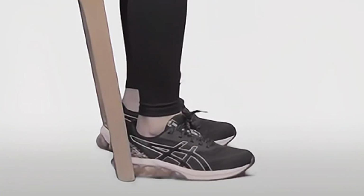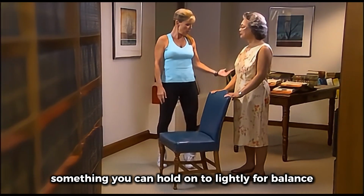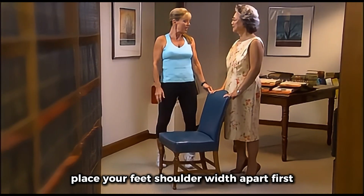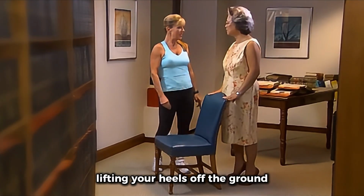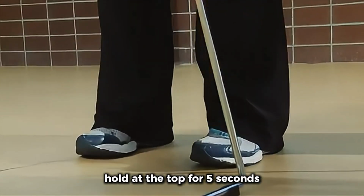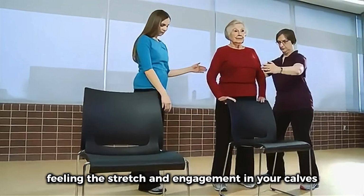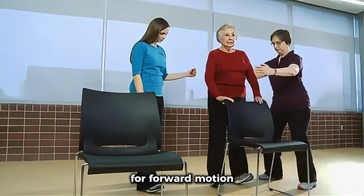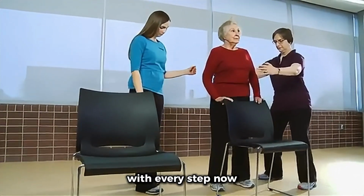Let's begin. Stand behind a sturdy chair or near a countertop, something you can hold onto lightly for balance. Place your feet shoulder-width apart. First, slowly rise onto your toes, lifting your heels off the ground. Hold at the top for 5 seconds, feeling the stretch and engagement in your calves. This is your body's built-in power plant for forward motion. Your calves help you push off the ground with every step.